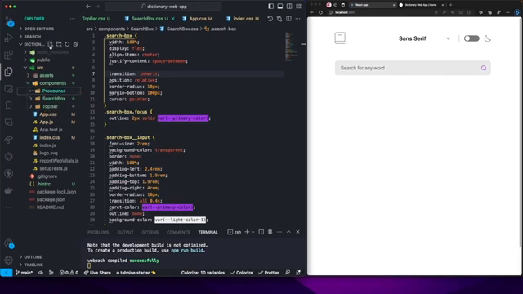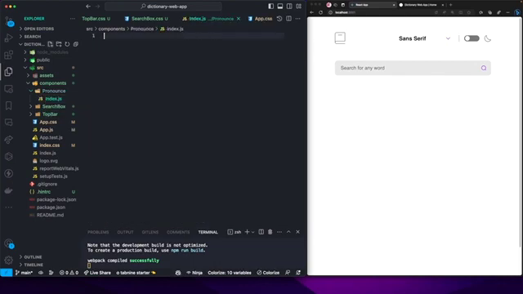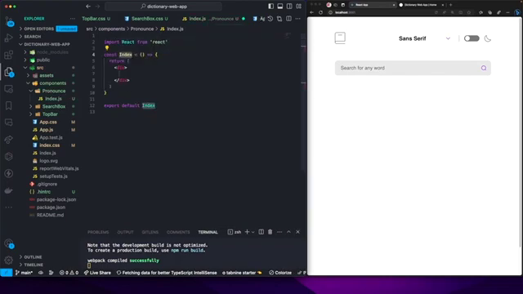Pronouns, index.js. As you can see, we are creating index.js in almost every component. So the main file is going to be index.js. Okay, and let's call this pronouns.